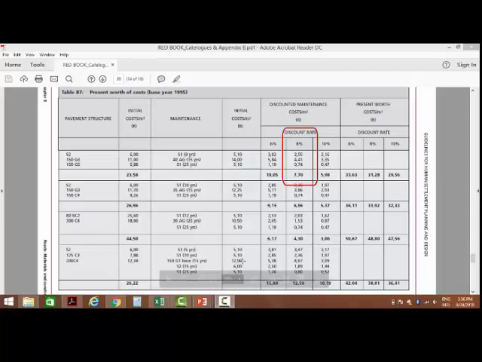And you take that maintenance cost, that discounted maintenance cost, and you add it to your initial cost of 23.58. Add it together, you get the 31.29. So now you actually know where it comes from. Alright, so similarly for the other granular design and for the asphalt design, you are given the maintenance information.